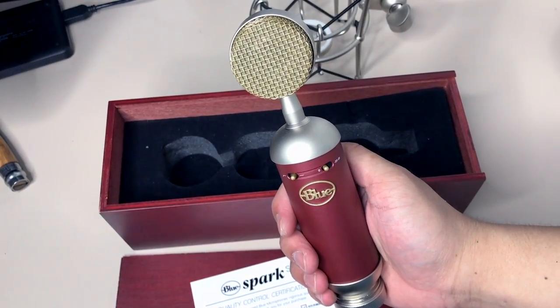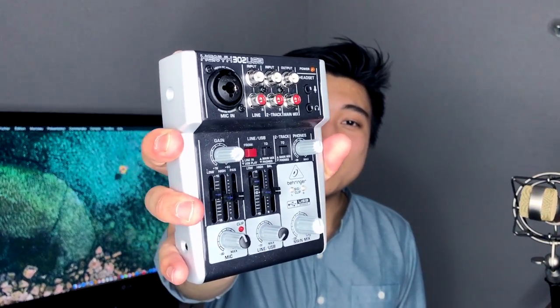So it's actually pretty heavy and it does feel premium. Alright, let's go to the test. The interface I'll be using is a Xenyx 302 USB from Behringer. Hello, can you hear me? Hello, I'm in California dreaming of who we used to be when we were younger and free. I've forgotten how it felt before the world fell at our feet. Hello, it's me. I was wondering after all these years if you'd like to meet, to go over everything. They say time's supposed to heal ya, but ain't done much healing.